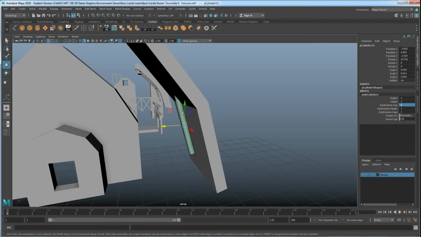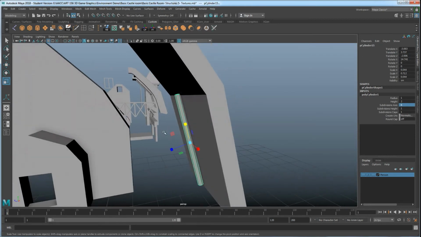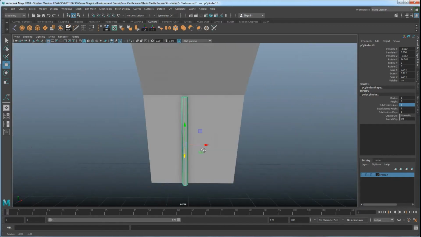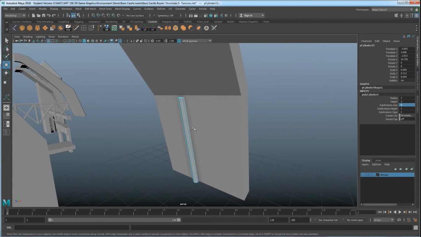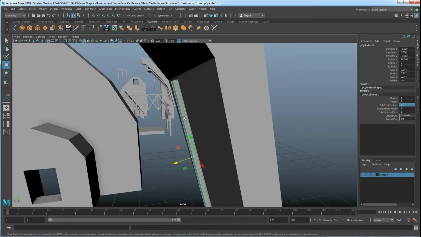Move in this case is set to world, so I'm going to hold W, hold left click and set that to object, and I can slide that down along the axis. Scale it up a little more and push it halfway into the wall. And if I'm happy where it's aiming at, then I can go to face mode and select the faces that I'll never see. Because it's sitting inside the wall, actually let's push it a little further back there.